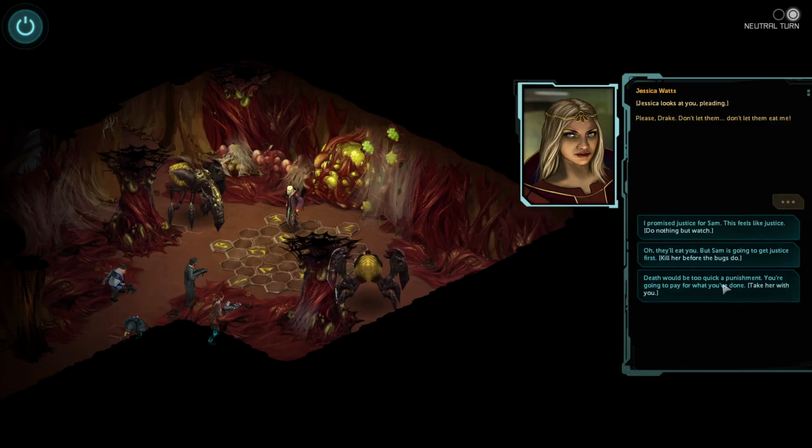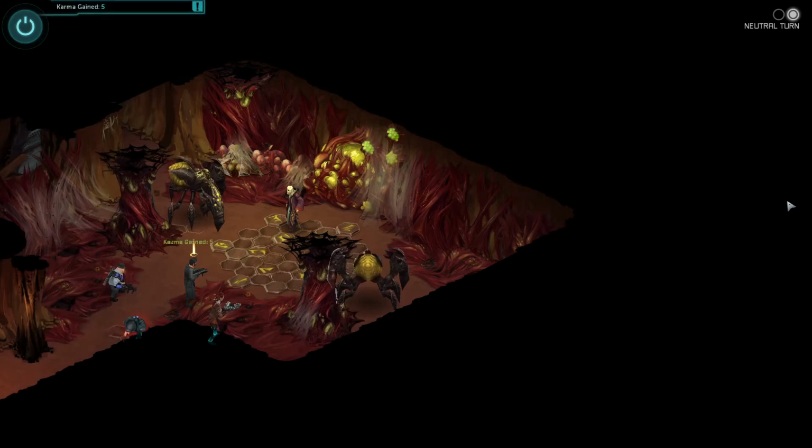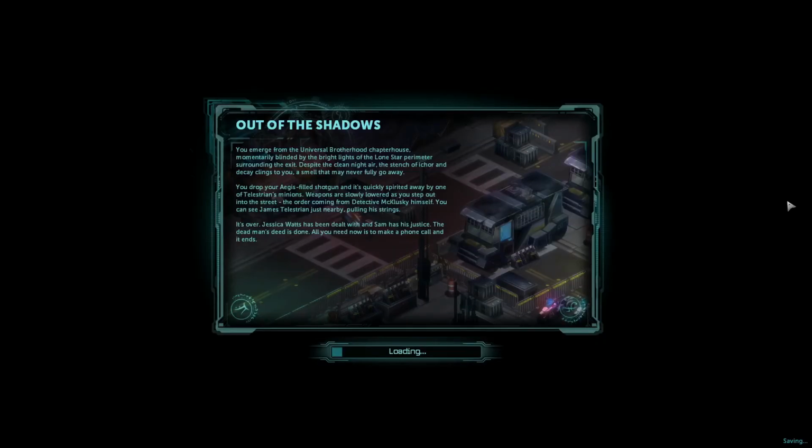Death would be too quick a punishment. You're going to pay for what you've done. Take her with you. I like that option. She lowers her head in shame. I understand. Karma gained 5. Decide the fate of Sam Watts' killer.